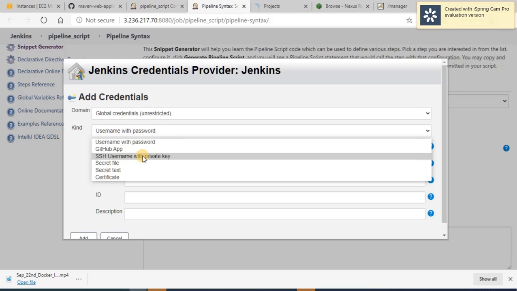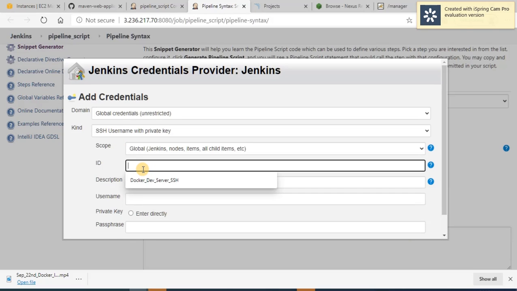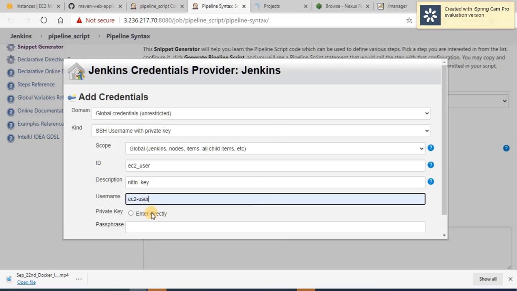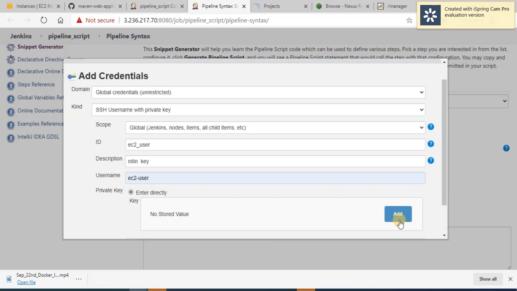I'm going to use SSH with private key. I will give the ID ec2_user. Description, I'm going to say my name, Nitin key, username ec2-user, and you have to copy it directly from Nitin's key.